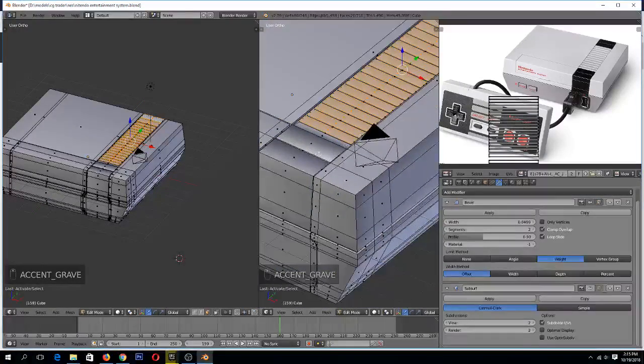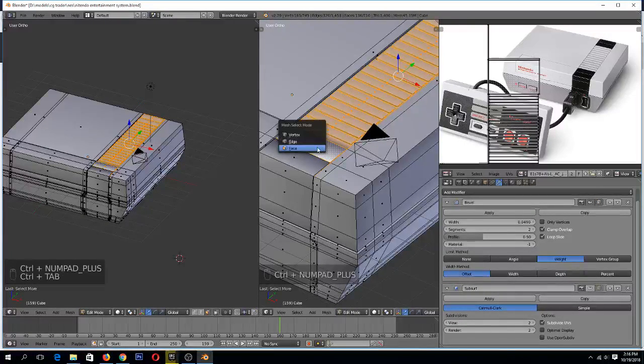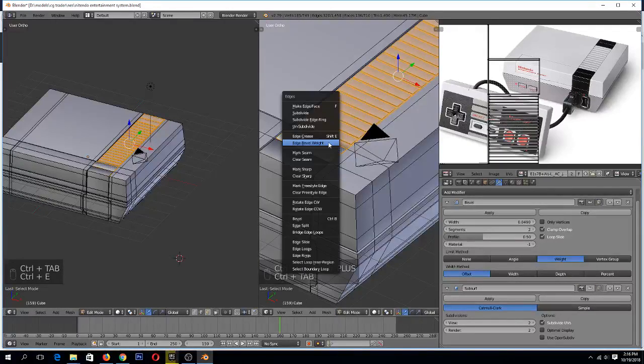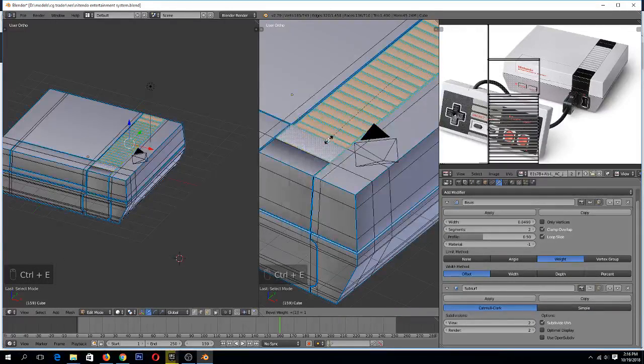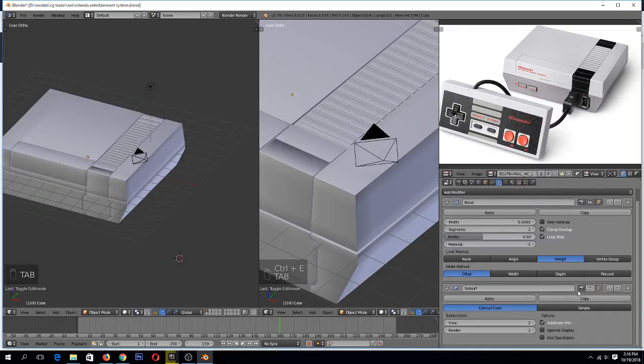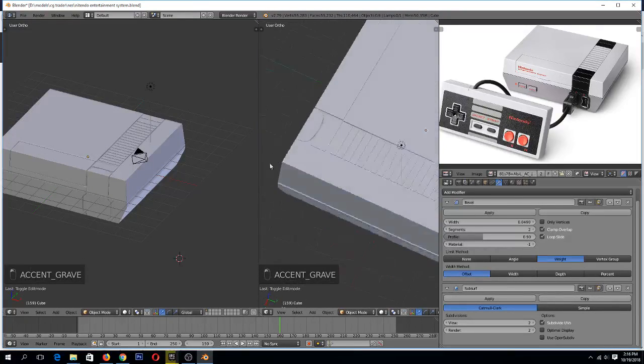Then maybe this here, then Control plus, then every edge that is selected can be turned into a bevel weight there. And when we turn on subsurf, you see what we have.